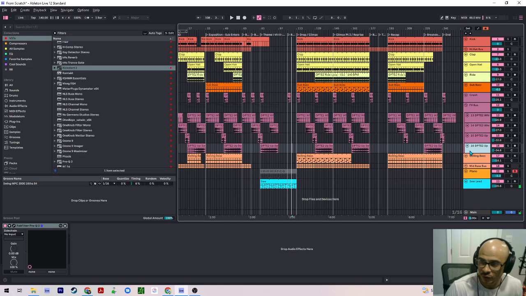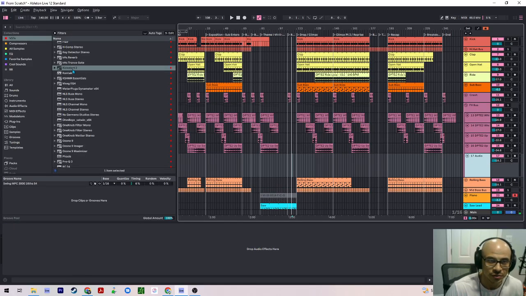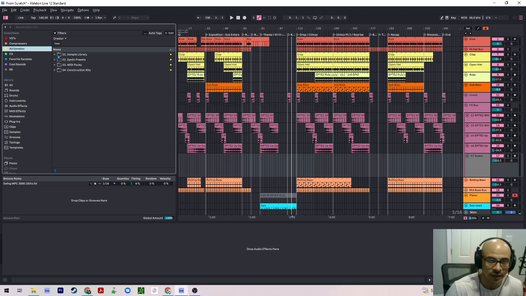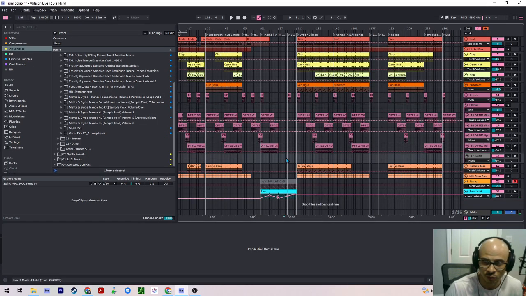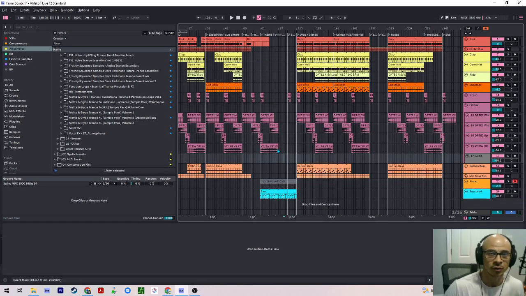And then this is where I would put like a big riser. Okay, so I would go to my sample pack and pull up a big riser. But you know, we'll start building that stuff a little bit later on.